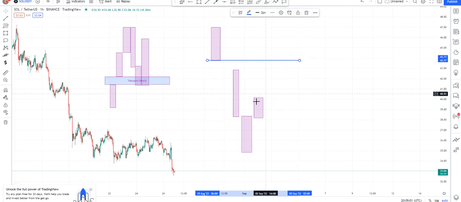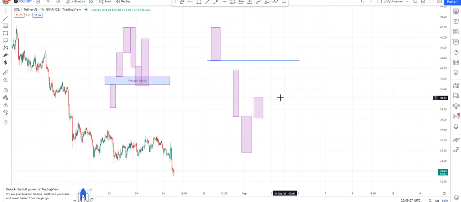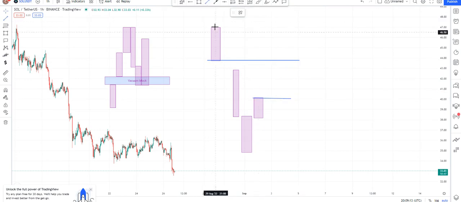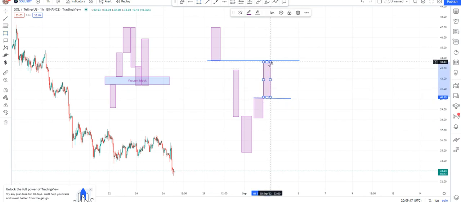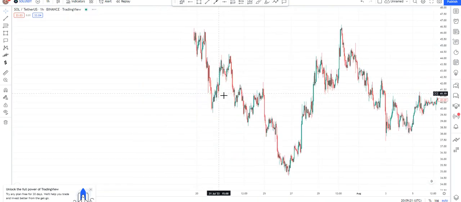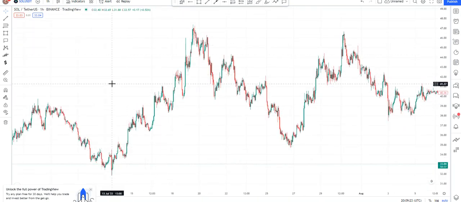They could just buy it, and say their buy is somewhere here. Then once the price goes into and closes the vacuum block, they will take their profits. Once we get up into the vacuum block, that will be the end of the trade. So let's try and see if we can find examples of such things happening.